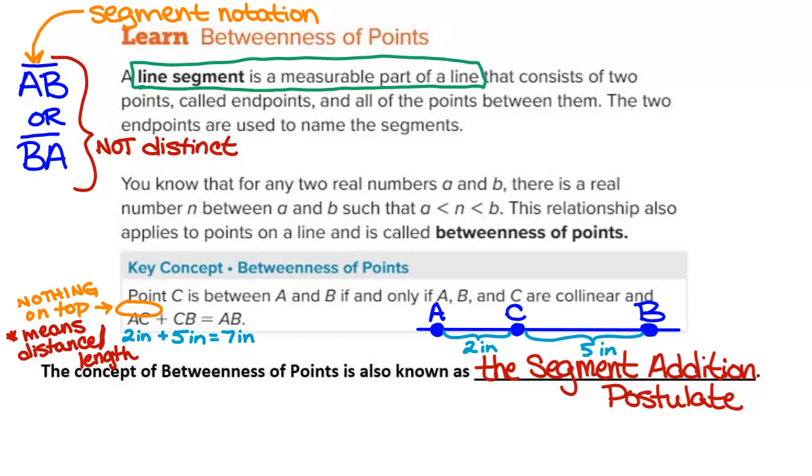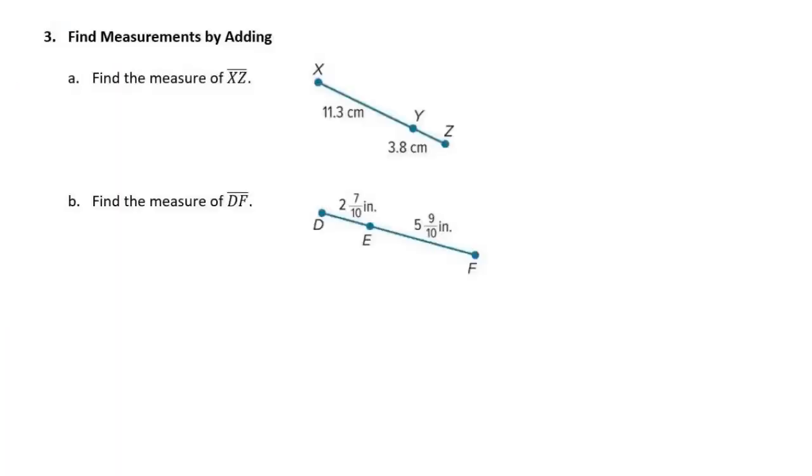So it has a meaning if it has a dash with arrows. It has a different meaning if it has just a dash. And we have a third meaning if there's nothing over the top of it. If you see nothing over the top of the 2 letters, we're probably going to replace that with a number. All right, let's try some examples.